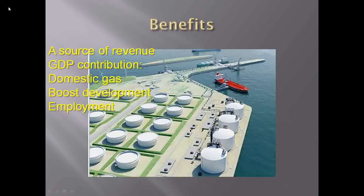The government's share of value creation of the project is expected to be more than 60%. This has been said to be a high share when you compare it to what other countries and projects around the world have got. This is a result of the renegotiation process that has been ongoing and the change of laws to enable Tanzania to get its fair share as far as its natural resources are concerned. The government share will consist of direct income from the government's rights to volumes according to the production sharing agreement, and also income from the TPDC participation as well as taxes.